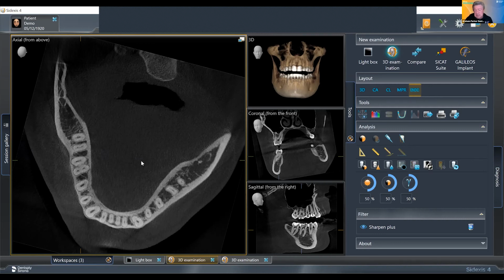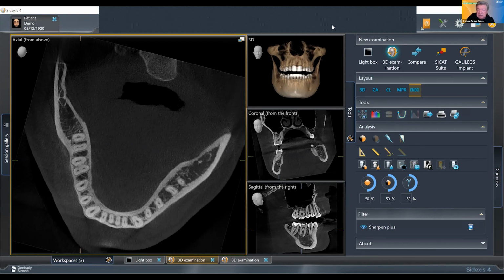Even with the best sensor in the world and the best tube head in the world, unless you've got these protocols in order, you're not going to get the best imaging. For instance, the training you need to use these machines for operators in surgery, under the guidelines for the safe use of cone beam dentistry, is 6 hours. We come with a variety of tools which you need to learn how to use. You need to get the dose correct, and you need to get the resolution on your screen correct as well. So you need to have good quality screens to get the best out of your machine.